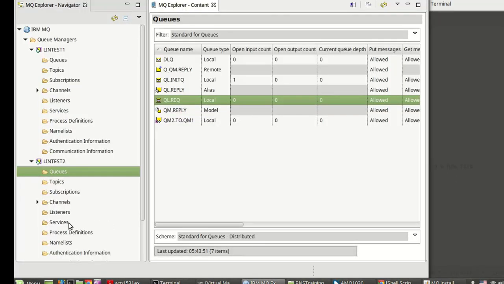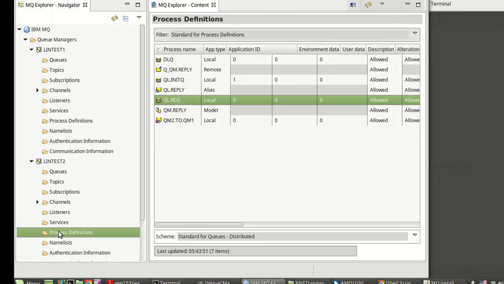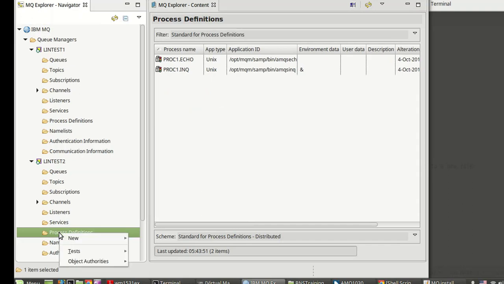Now, we are going to create an MQ process with the test unload script at lintest2.